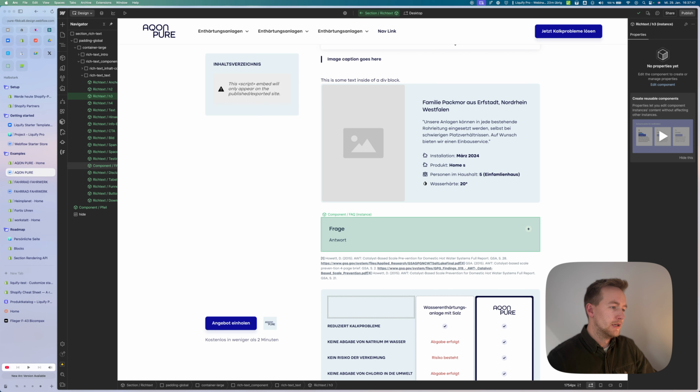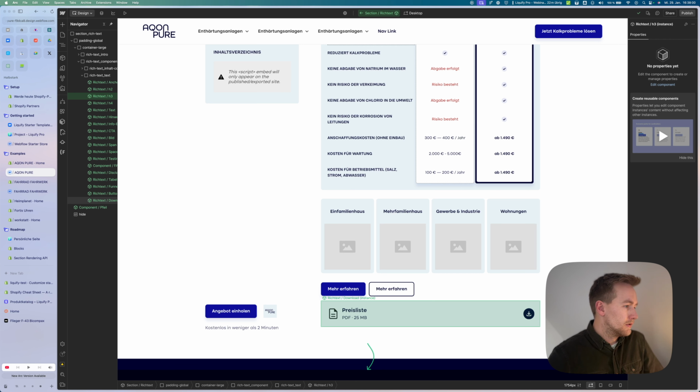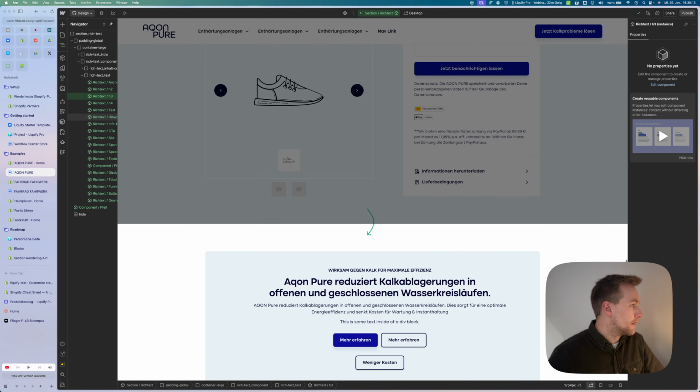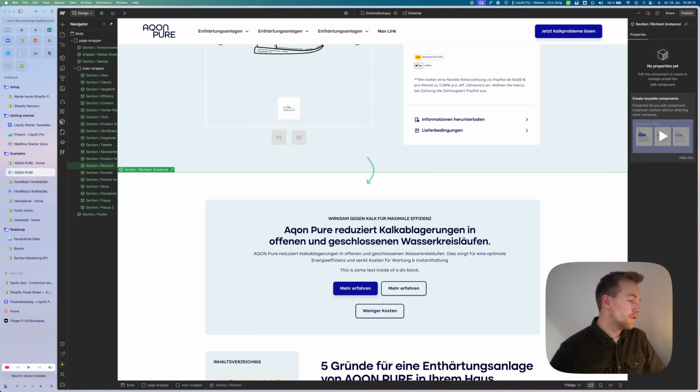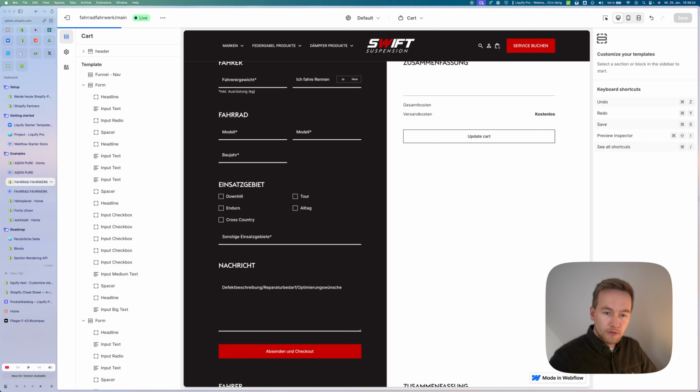And if the client then says I need a new element for this rich text, currently we had this PDF download, I just created a new block, synced it via GitHub, and then he had this feature, and now he can use it on every page in this section, without destroying anything of the content they have done. And this is the power of using blocks and what you can do with them. I have another example.